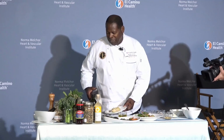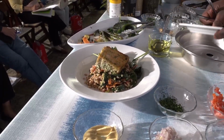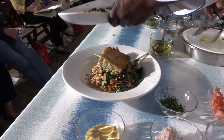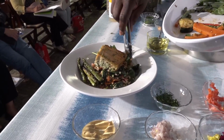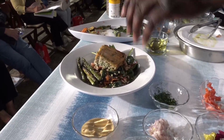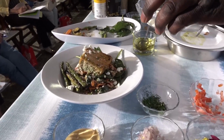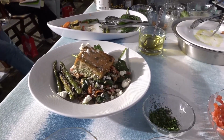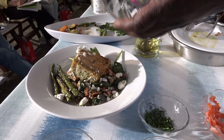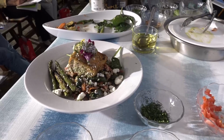Wow, the salmon's just, oh my gosh, the salmon's ready to go. Look at that. So we're going to place the salmon there. We're going to finish it with, we did some grilled asparagus today. And we did not add, but we have a little feta cheese. And for those that are having friends and neighbors over, if you want to really be fancy and show them up, just bring some edible flowers to the game. There you go. Boom.